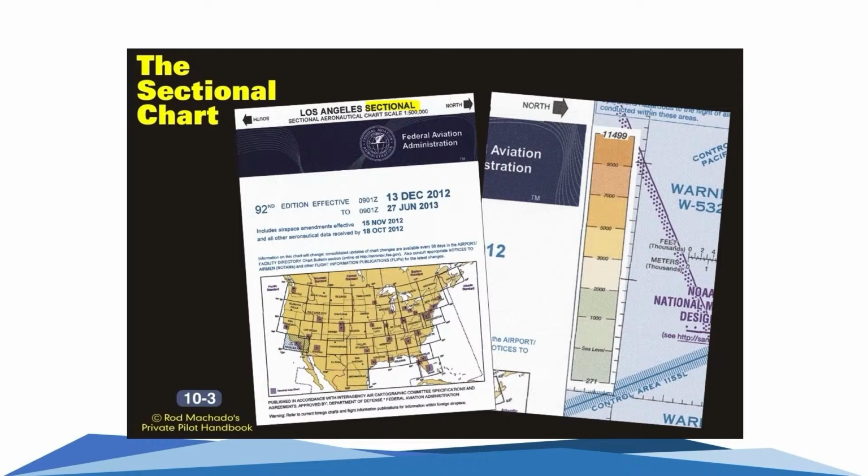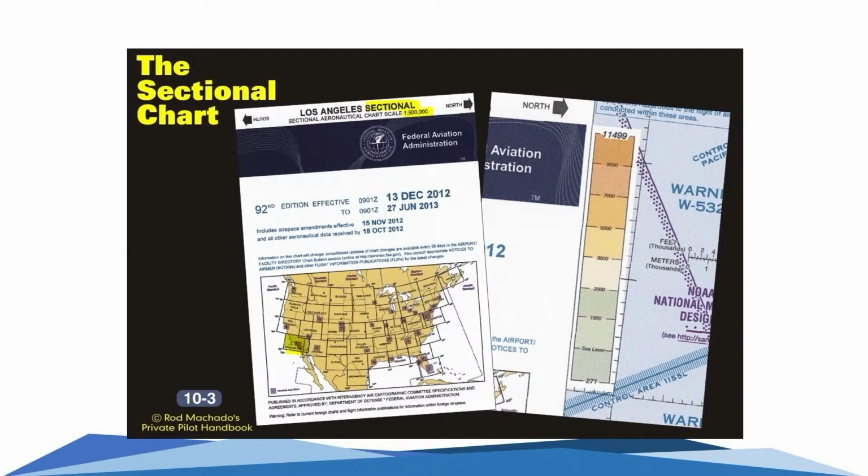The main thing to know with the sectional charts is the scale. The sectional chart does cover a larger geographic area. It's 1 to 500,000 versus the TAC chart, which is 1 to 250,000. Here we can see the rough area that I've highlighted in yellow of the Los Angeles sectional in terms of the area that it actually covers. Surrounding Los Angeles, you obviously have all of the other sectionals. So if you're doing flight planning or flying through these areas, you can find them fairly rapidly.